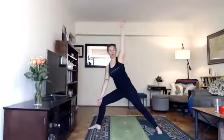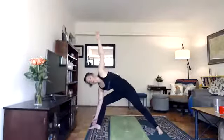Sit down, lean back, and move your arms at the same time. You want a diagonal line from your ankle to the crown of your head. If your right thigh is parallel to the floor, maybe elbow in front of the knee. If your right thigh is not parallel to the floor, maybe wrist in front of the knee.